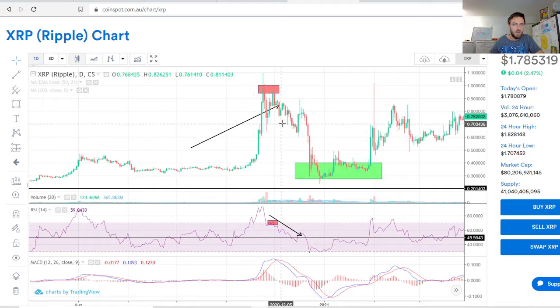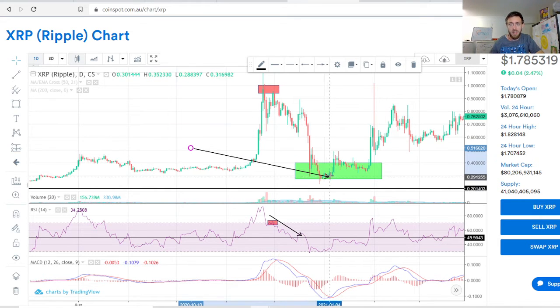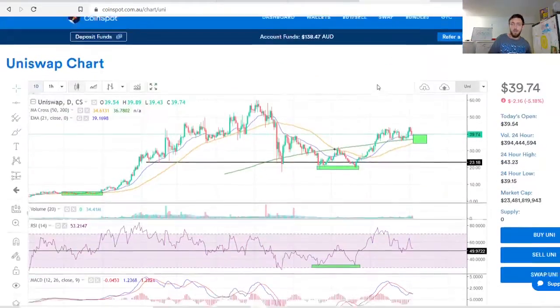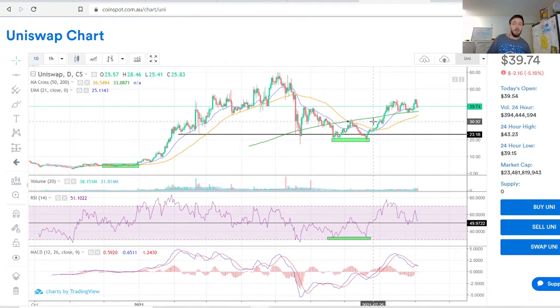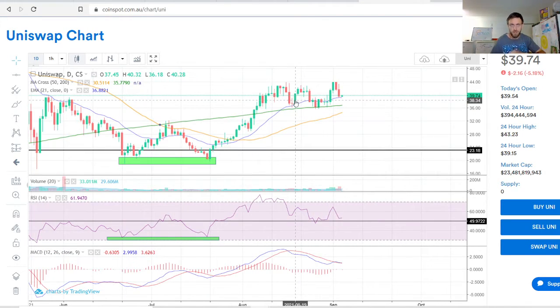but you can still accumulate more. But then when we get the bearish retest, you can sell more, buy more back here if you know how to read the language of the charts. It's very, very lucrative. You can make a lot of money going up, but you can also earn a big position going down. So yeah, that's the opportunity that we have. I'm starting to rant, so I'll cut it short.